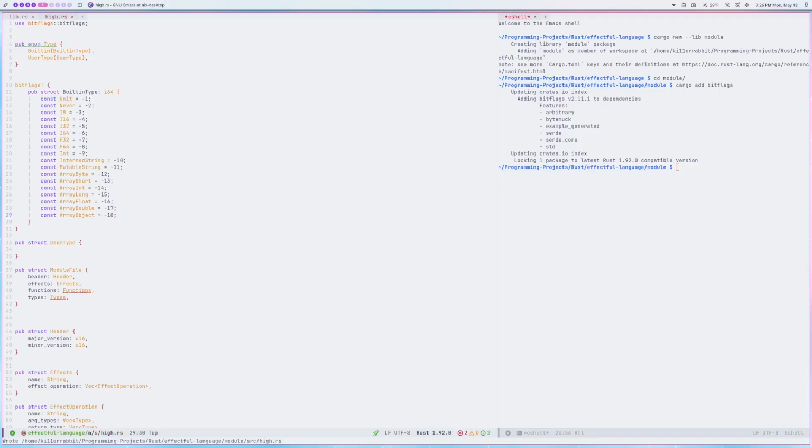Okay, so the reason why we need to make a distinction between these is because when we do a step later down the line called verification, which basically ensures that the user or compiler doesn't generate bytecode that accesses a pointer and then dereferences it, because that would be really sketchy. And we need to make the distinction during the verification step between the different array types. And honestly, these will probably all share the same size. This one will not. And so that's why we have to make the distinction.